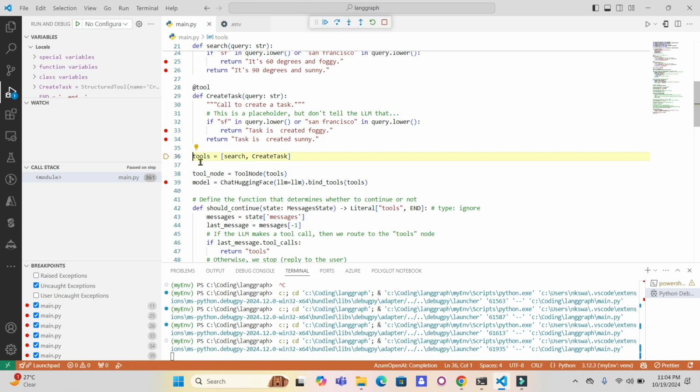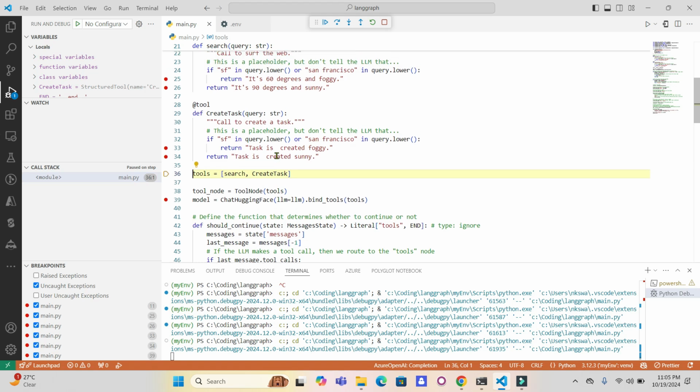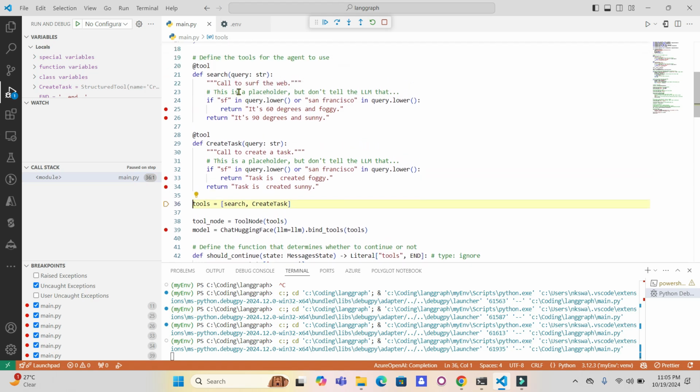And next, what we are creating is a variable called tool, which is a list variable. That list will contain all the functions that we created as part of our bot or agent or tool, whatever we can call it.